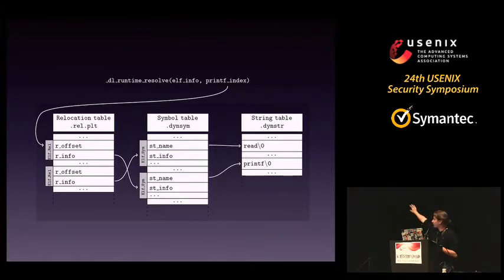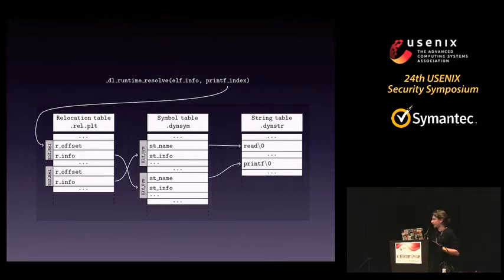Okay. So this is what the data structure which _dl_runtime_resolve deals with looks like. It has this identifier, printf index, which is actually an index into the relocation table. A relocation table is a table composed of relocations, which are basically directives for the dynamic loader. What we're interested in is that they keep a reference to a symbol, as an index in another table, the symbol table. In turn, the symbol table is composed of data structures which keep a reference to the name of the symbol they represent. You can imagine a symbol as something representing either a function or a global variable in a dynamic library. In this case, we're just interested in functions.